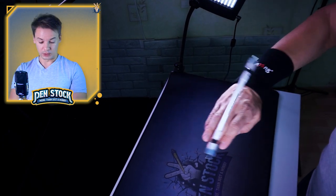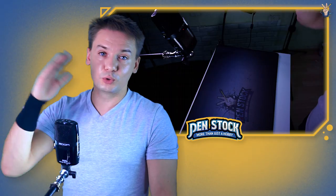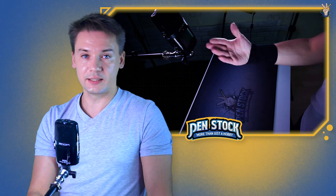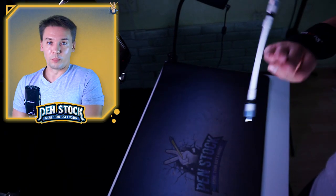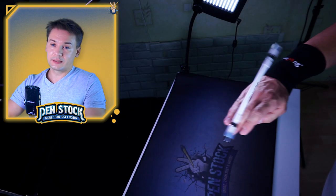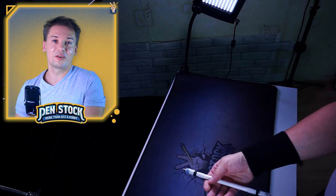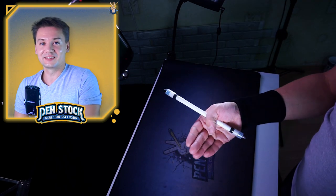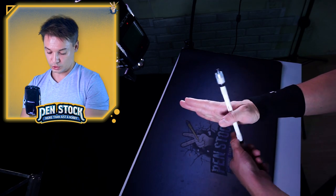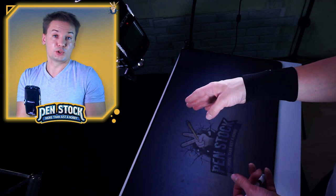Just try not to move the hand much up and down. Try to just flip it like this, because if you move hand much you will have no time to catch the pen. If you watch closely to how I perform High Tour you will notice that I almost don't throw the pen in the air – it like continues spinning over my hand and then over thumb. It just continues spinning and I just do these flips with my hand. I lead the pen towards pinky, then throw the pen, it just continues moving and turns over thumb by itself – I don't really do much to catch it.